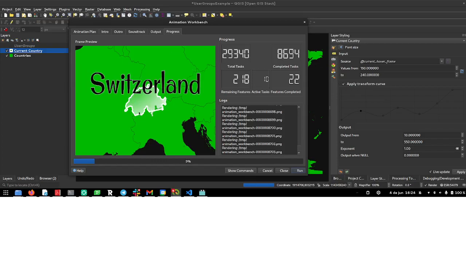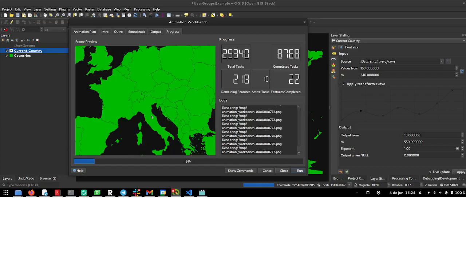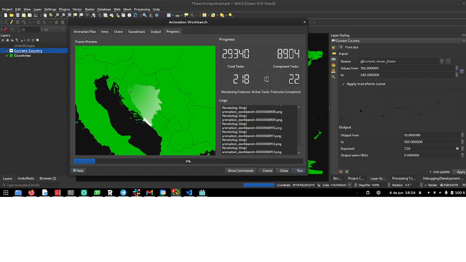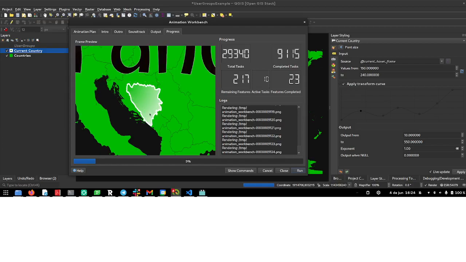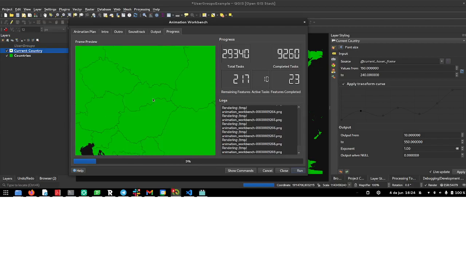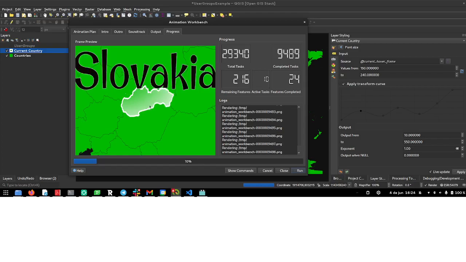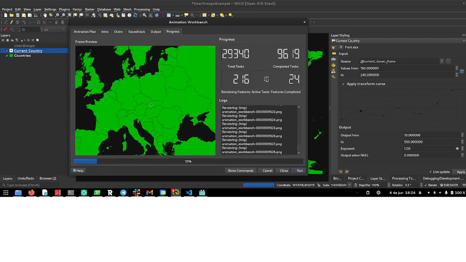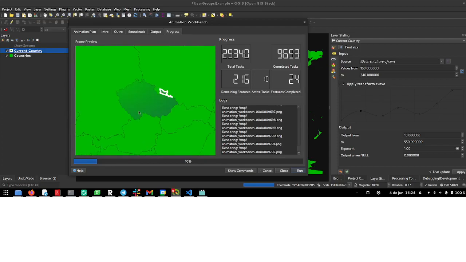So let's first describe what's happening here. First of all, we are iterating over the countries of the world, and we're taking the outer perimeter of each country and tracing it in with this white line. At the same time, as we move to the country, you'll see that the fill changes to this glowing white, which eases in and out after a few flashing moments, then goes to solid white. At the same time, we've also got this label displaying, and the label animates.